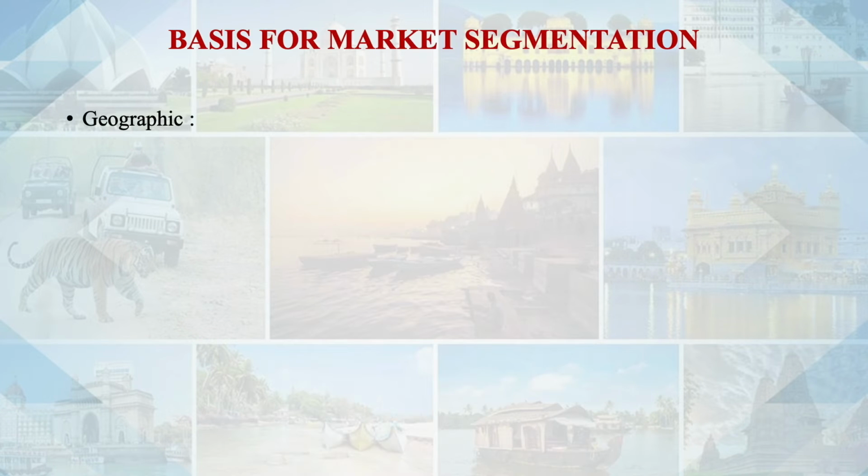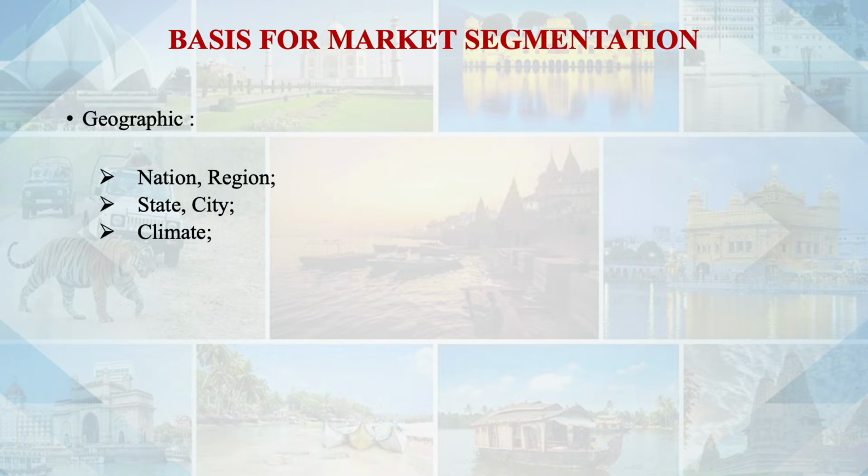Now we will see what can be the basis for market segments. First of all, the market can be segmented geographically, meaning we can make geographic segmentations. The segment can be based on the nation, region, state, or cities, further it can be based on the climate, or other classification like urban or rural. In case of tourism, these geographic segmentations play a very important role.